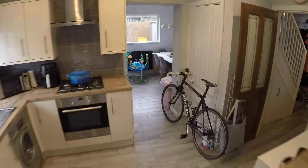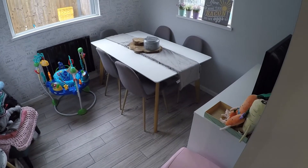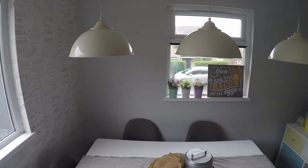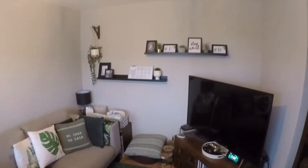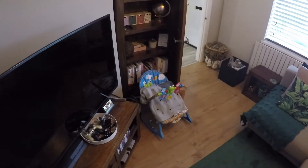This house offers plenty of living space for a two-bed. Through here we have the dining area, which is really neutrally decorated, and it's really useful to have this extra bit of space downstairs. Leading from here is the lounge, which is a nice size and a great addition to the living space offered here.